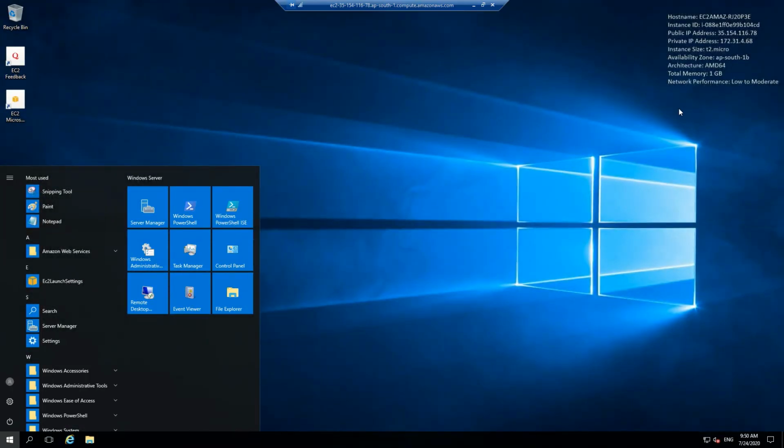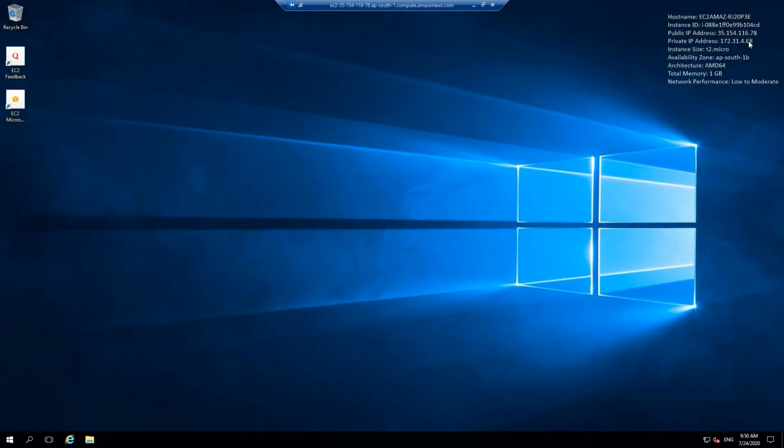See, here you can see the host name. You can change the host name, and the public IP address is there, the private IP is there, all instance details are mentioned. It's already installed.